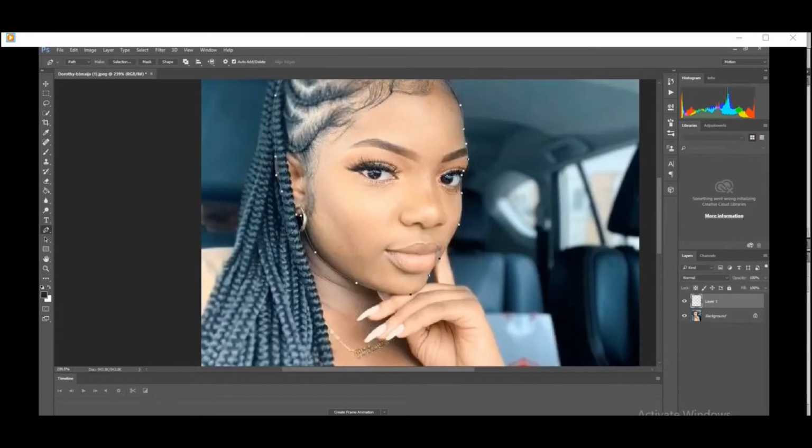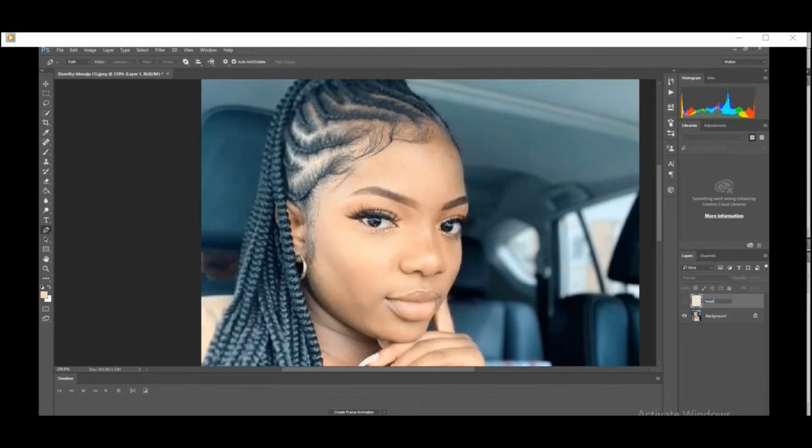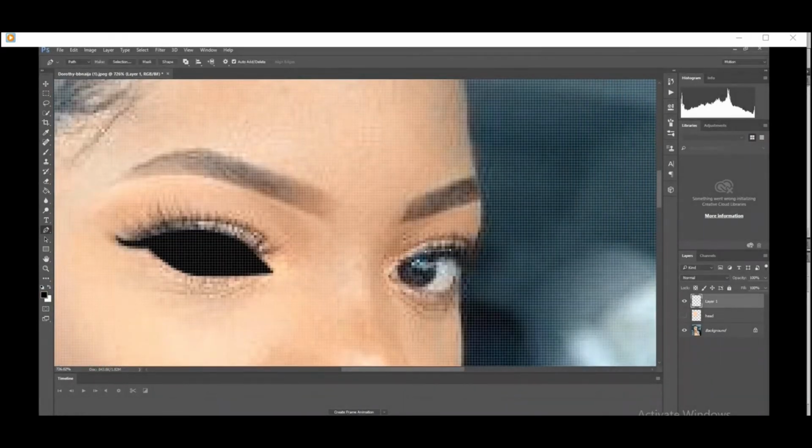And we make sure we join the two together and fill it with the color. Then we turn off the eye on the head. Then we went further to the eyes, create a new layer for that. Then we fill it with black and went to the other eye, did the same thing, fill it with black on the same layer. So we turn off that layer, eyes, and create a new layer.